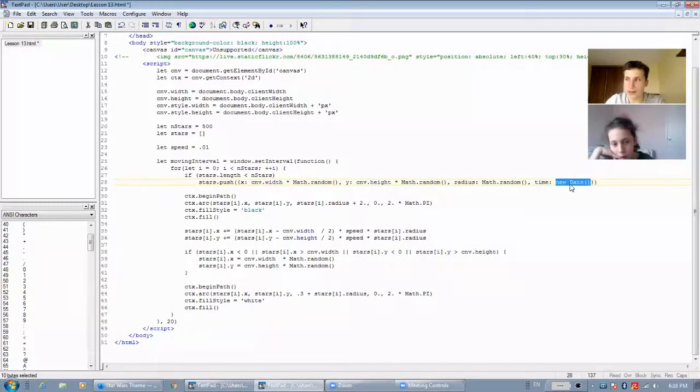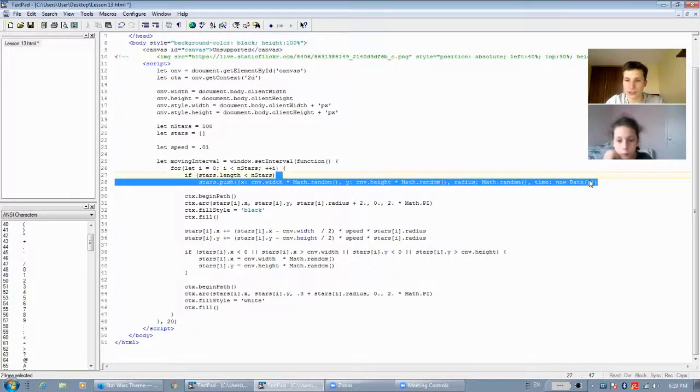And in here, we pass in a new date object. And this date object pretty much just represents the timestamp when it was created, or in our case, when our star was created.